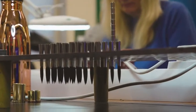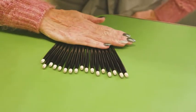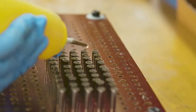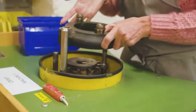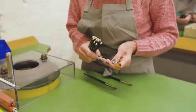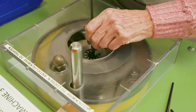Then it's time to attach the handles. The factory uses birchwood handles imported from Italy. The brush is glued into place, and then the brush heads are crimped onto the handles. This crimping process bends the metal to shape and keeps the handle tightly attached to the brush.